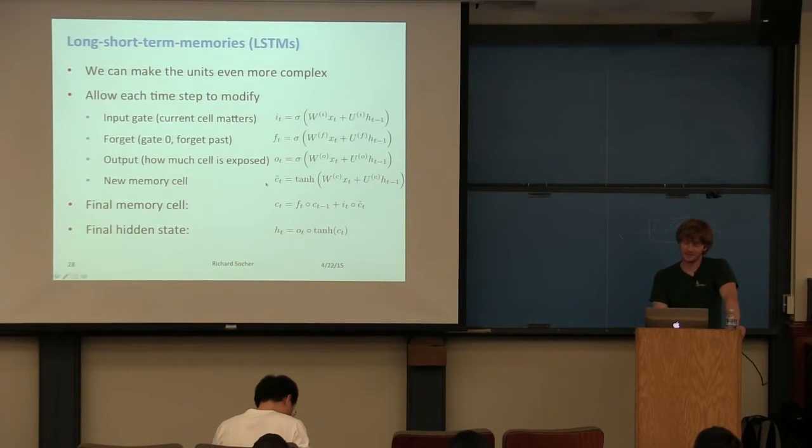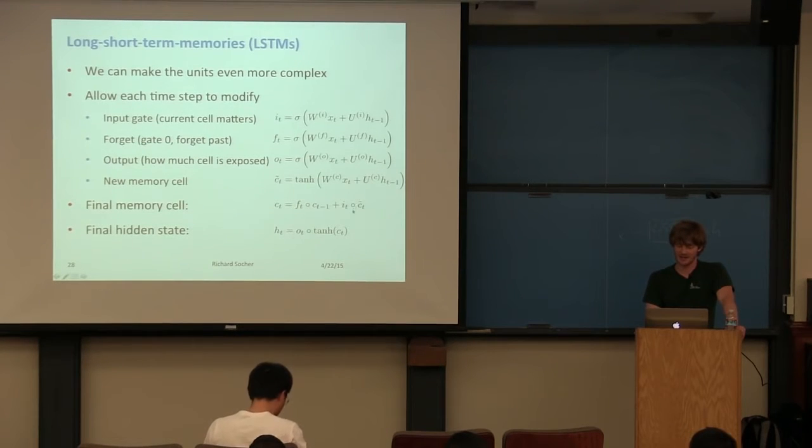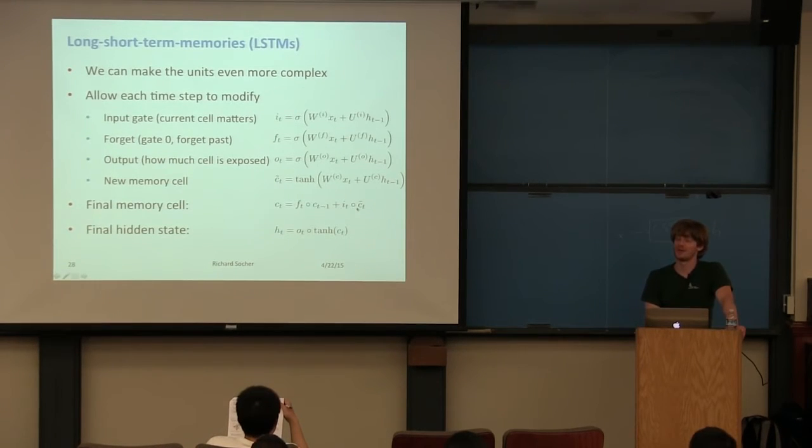OK, so the new memory cell here is also again a tanh unit. And we have here the same kind of linear transformations and so on. So now the main novelty here is how do we actually put all these gates together? And it's fairly straightforward in some ways, right? We just have two element-wise multiplications. And we, again, either care about our previous memory c_{t-1} or about the thing that we just computed at our current time step. And then we add those two, and then we apply an element-wise nonlinearity again.